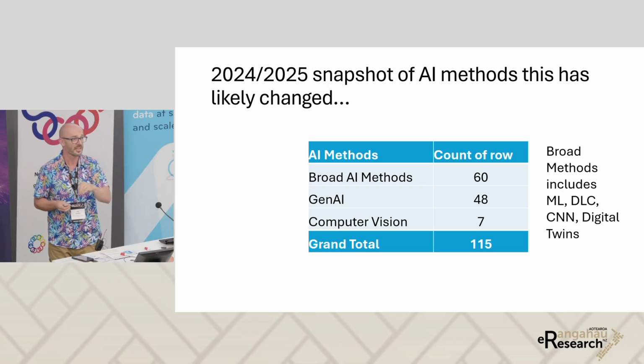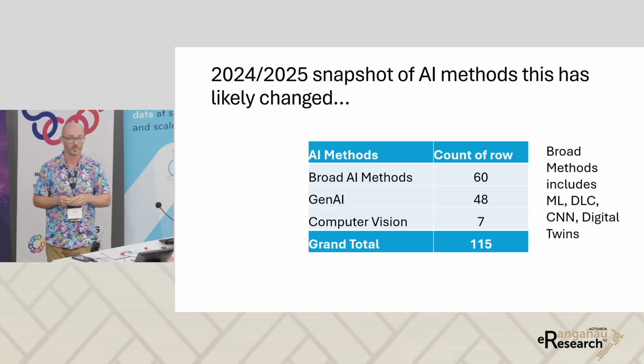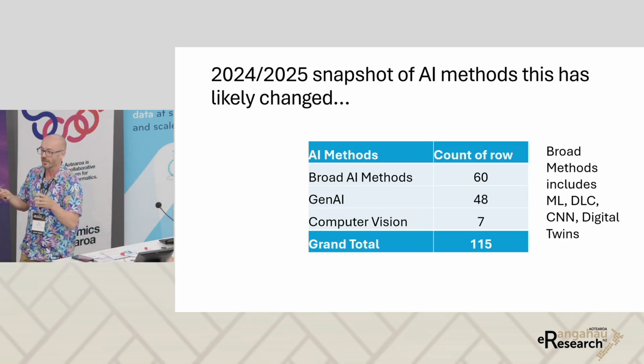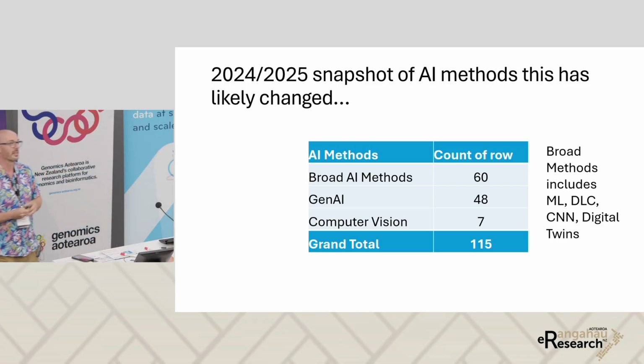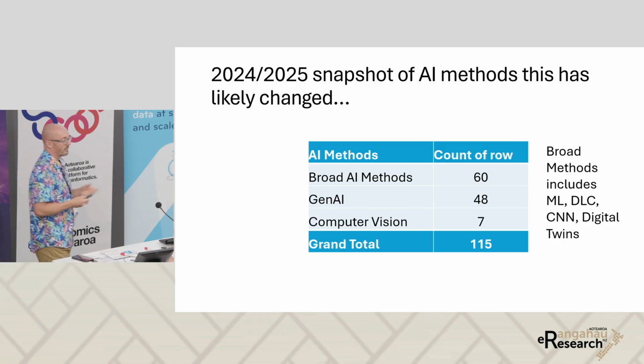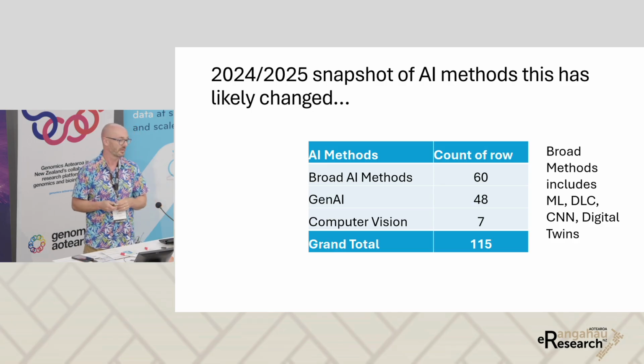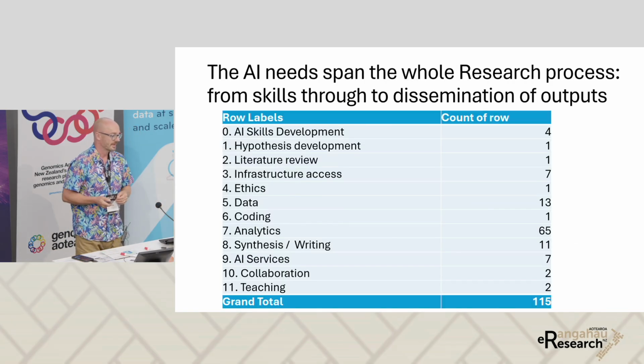If we did it today, maybe the Gen AI piece would be even bigger, and it was great at the plenary this morning for those who were there and awake, three coffees in. It's actually making a real difference. Gen AI is a tool to actually help find rare diseases. That was really exciting. But you know, still plenty of groups doing computer vision and these other parts of AI that have been around for a little while.